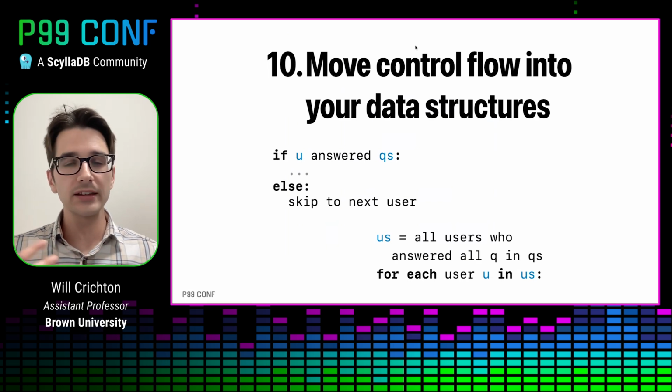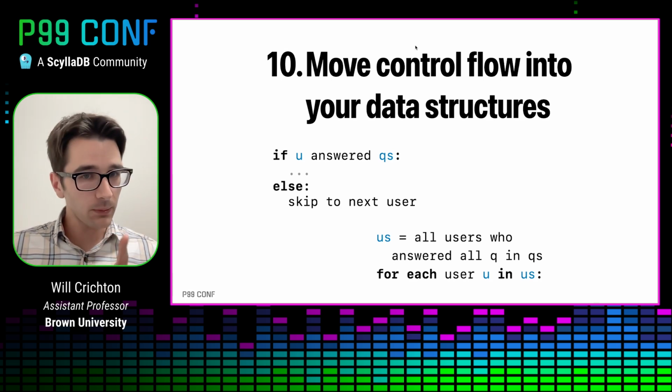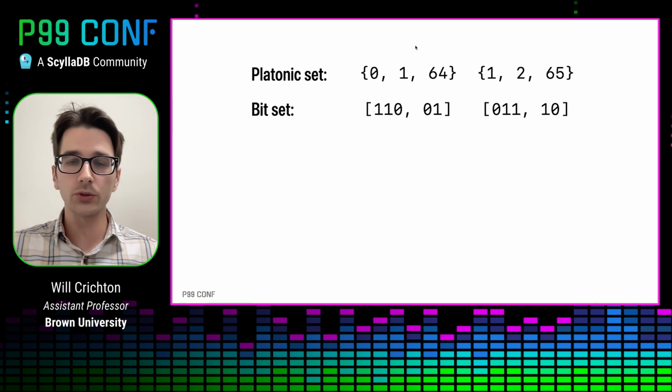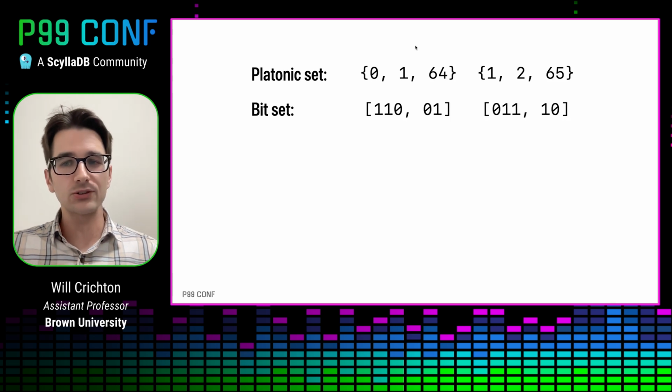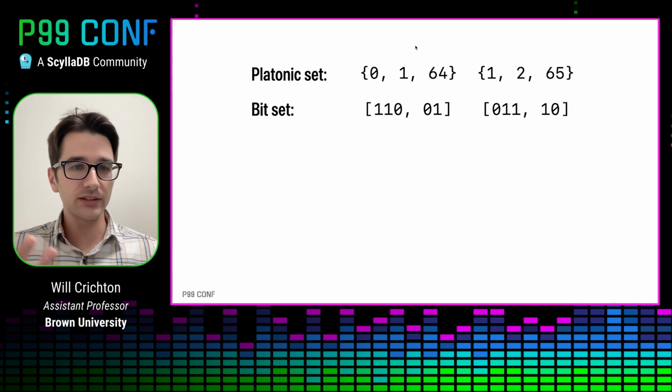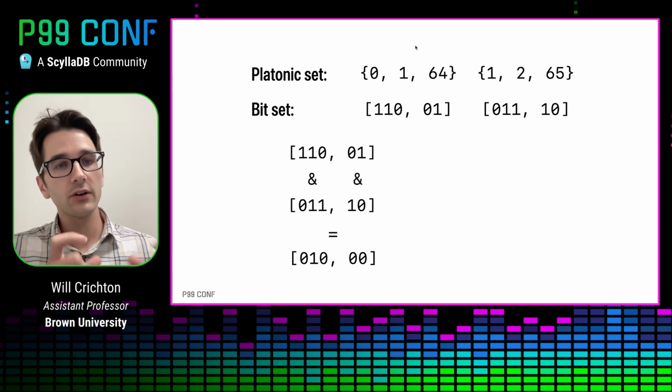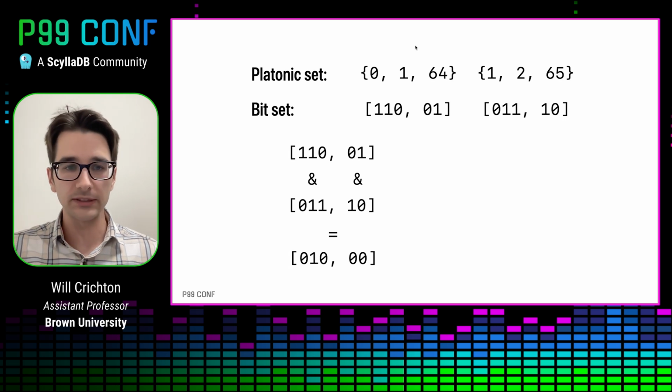Like if you're really hyper optimizing something, every conditional is expensive. You want straight line code as much as possible. And I'll show you a good example of a benefit of this. Like the bit set approach is faster, but it's not hugely faster. But it exposes a good opportunity. Like if we look more carefully, our bit sets are not actually individual numbers, but lists of numbers. If your set could contain up to 65 elements, then our bit set needs to contain at least 2 64-bit integers. So if we want to intersect 2 bit sets, we currently do that by intersecting each pair of numbers individually. That's the sort of default implementation.